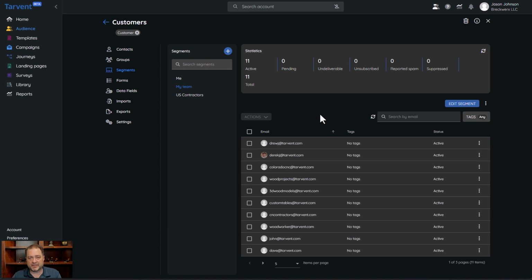But at the time that the campaign goes out, so if I schedule it today to be sent next week, when it goes out next week, it's going to run that segment at that time and pick up everybody that meets the criteria at that time. It also includes your unsubscribes, your undeliverables, and those various things that would exclude them from the campaign. So any of that stuff is all real time. In some systems, you will see that when you opt out, it takes 24 to 48 hours before that opt out actually happens. In our system, it's all real time, and that includes your segment.